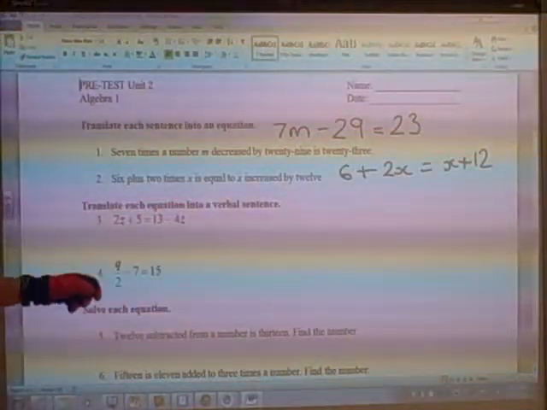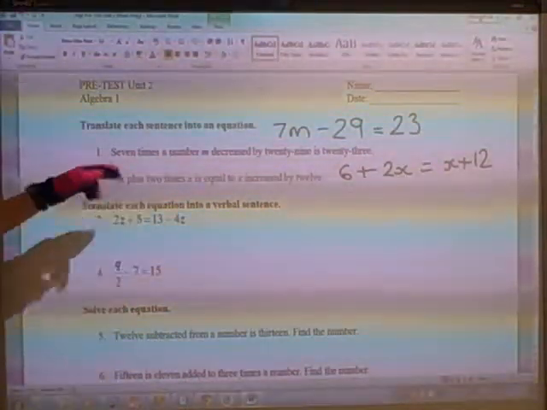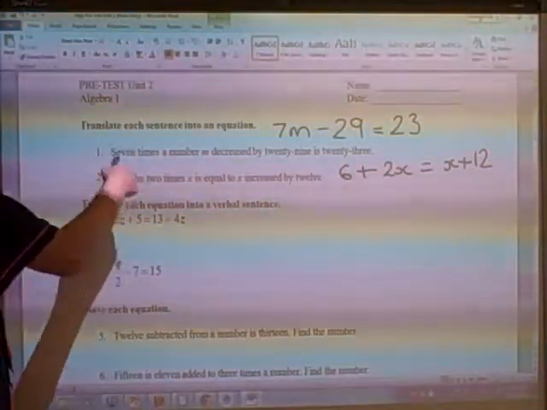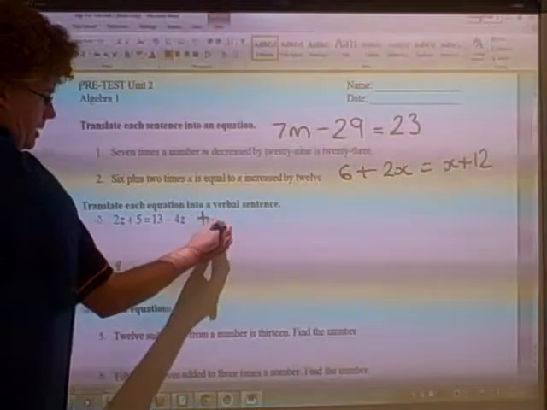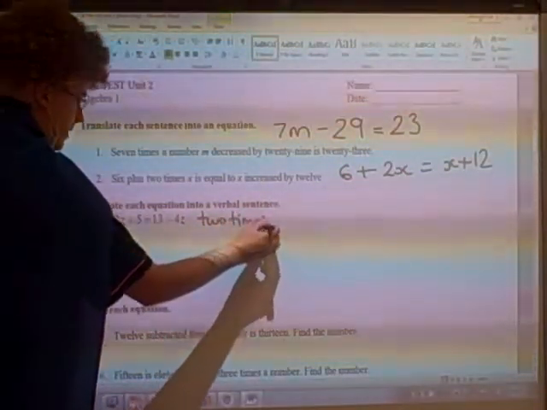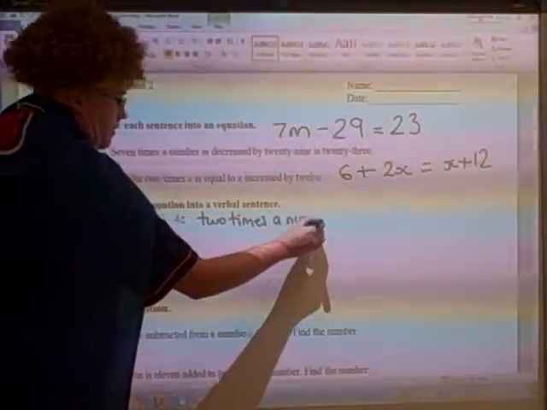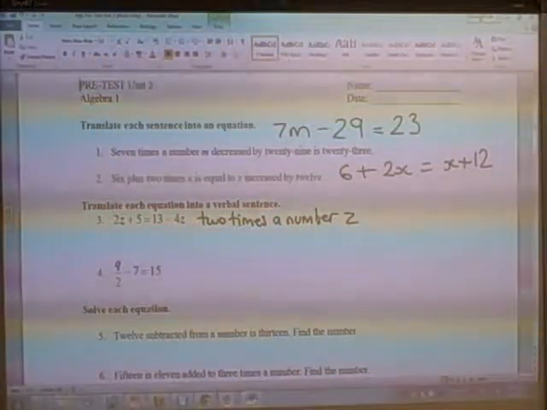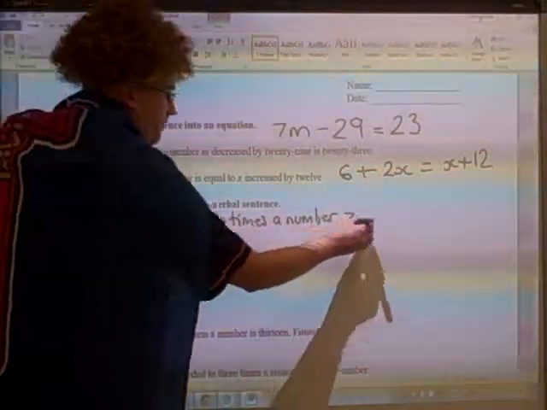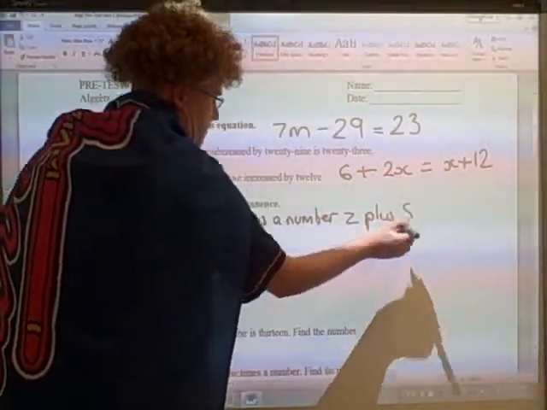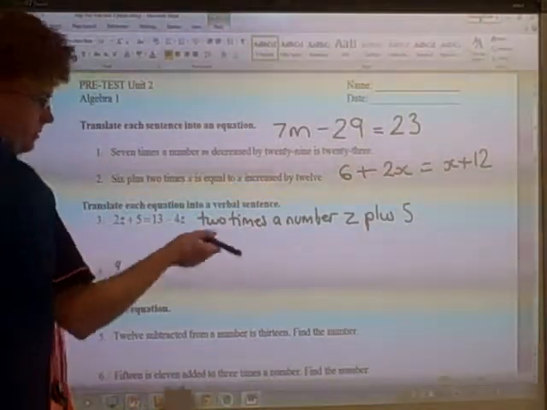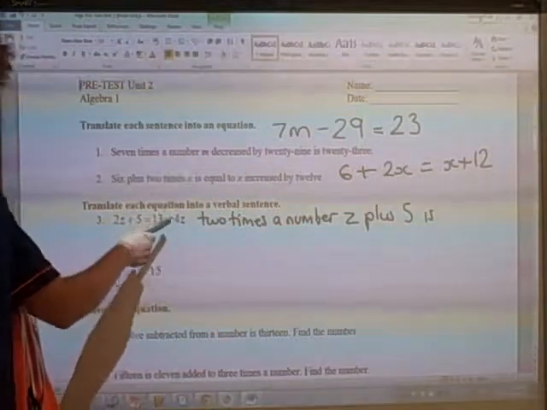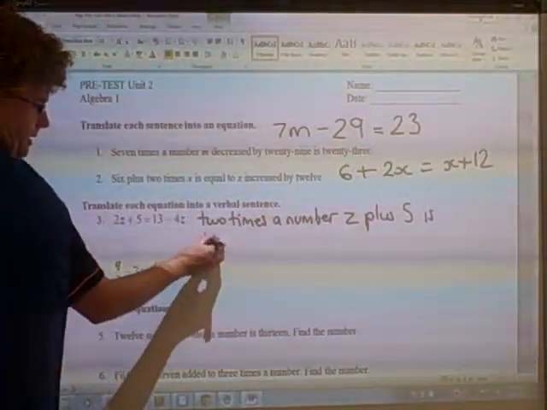For 3 and 4, we're going to do the opposite, we're going to make them into a verbal sentence like we can see here. So lots of different answers for this one, but we could certainly go with trying to mimic the first one here, 2 times a number, as these are next to each other, 2 times a number, and then I'm going to say Z being English or Z for Americans, plus 5 is equal to, or you could just say is, 13 subtracted 4 times a number, something simple like that.